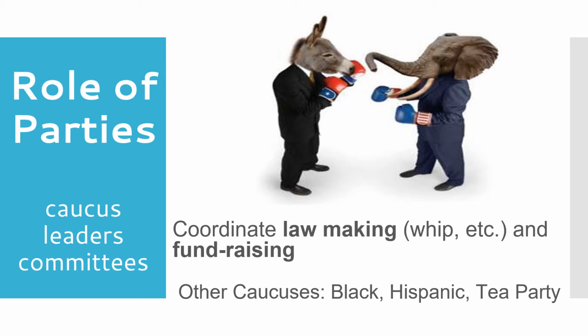So parties really play the largest role in the legislative branches, and that's because of the party caucuses. As a result of the party caucuses, leadership roles as well as committee seats and chairs are selected. So the party with the largest caucus gets to decide the top leader positions as well as the chairs, and parties for both sets of parties determine who gets to serve on committees based on people from their parties that caucus with them.